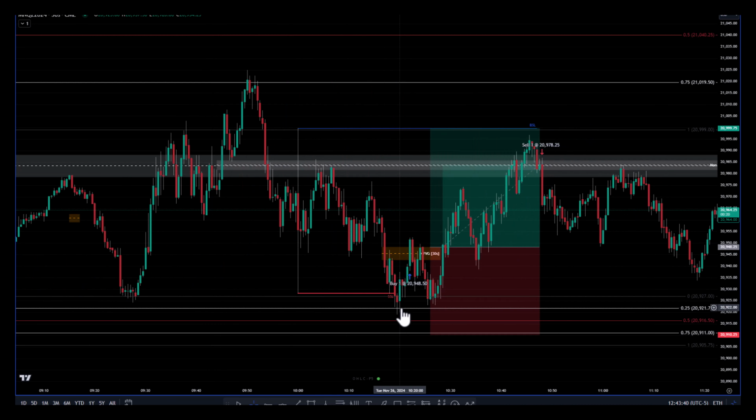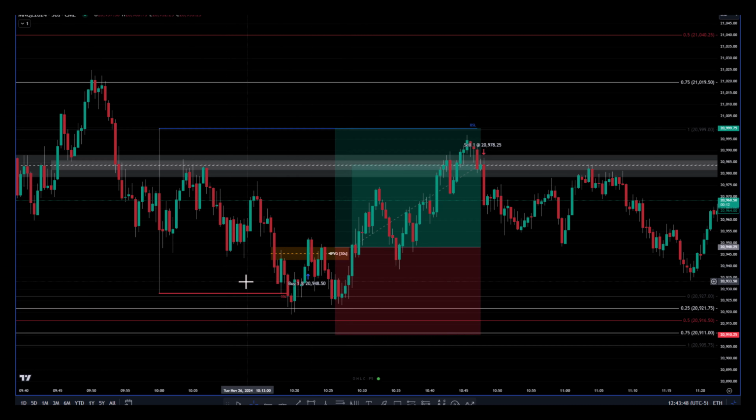So we tapped into that upper quadrant, rejected it, price never closed below. Once price closed above, so we actually had multiple fair value gaps here. If I draw these all in to show, clone this one, we have another 30-second right here. So there's two inversion fair value gaps. Sell side liquidity is taken, so I'm targeting buy side. So one PD array, second PD array, multiple PD arrays in here supporting. And once I saw that price was closing above this one, this was my trigger for entry.